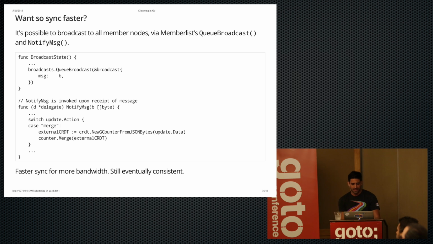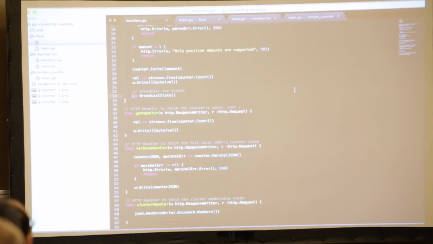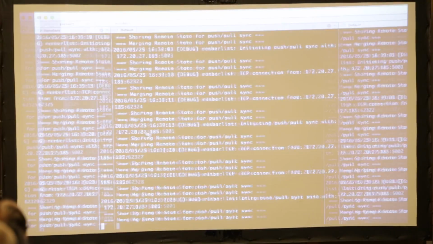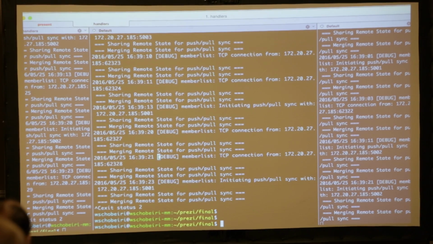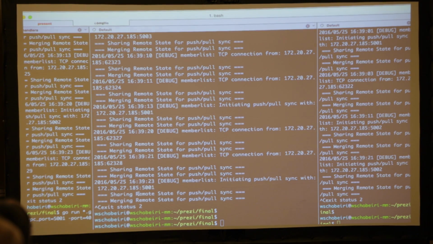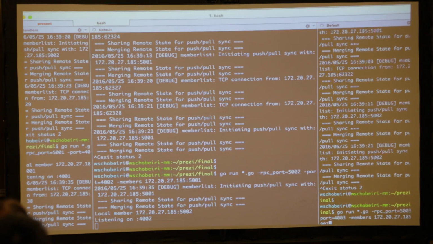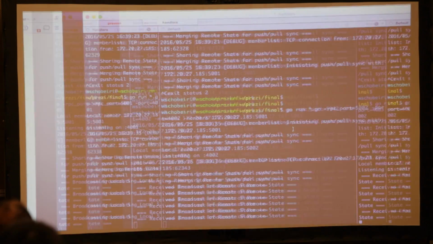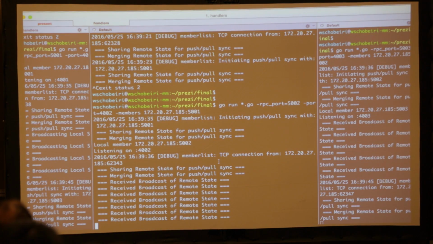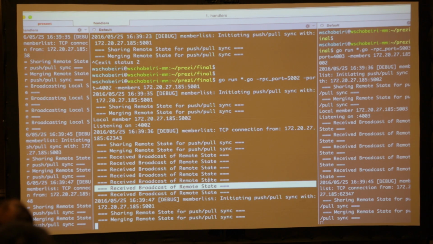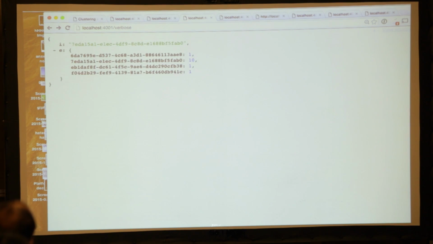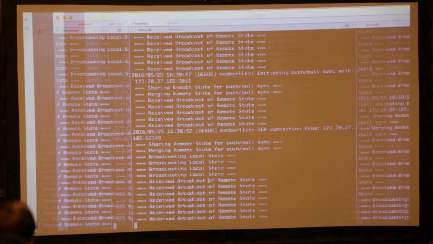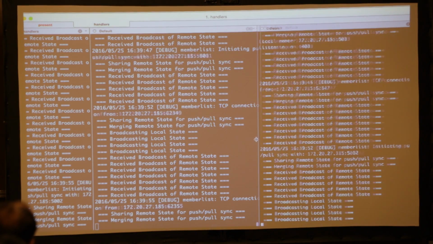So quick demo. I have this line of code. It's a Go routine which broadcasts the state. Let's hope this works. Again, it's compiling super quick. Promise, this is not a Go talk. All right, cool. So I'm going to hit increment several times, and you should see here several of these receive broadcast to remote states. Actually, if I spam this a ton of times, you'll see lots of those on a few of the different nodes.